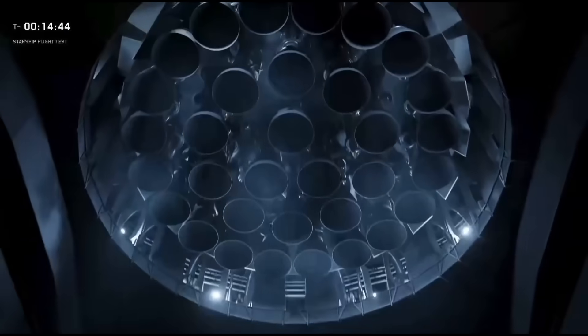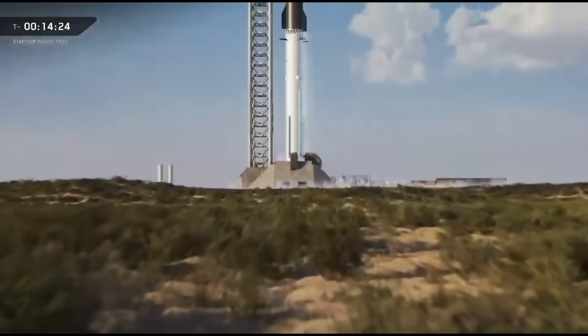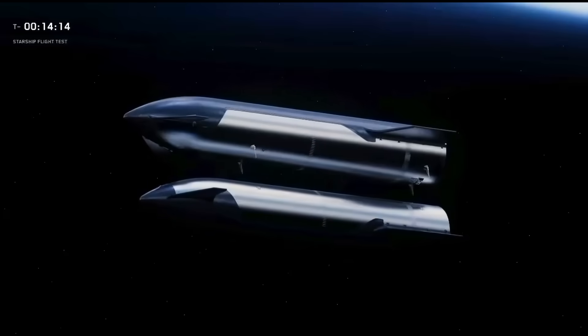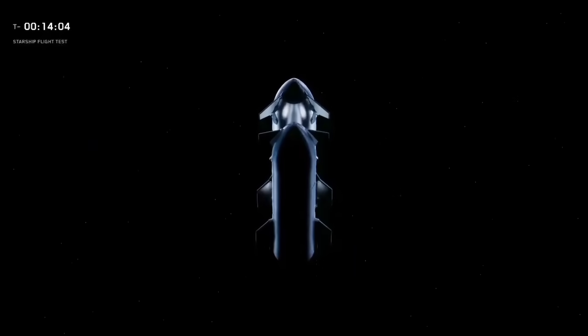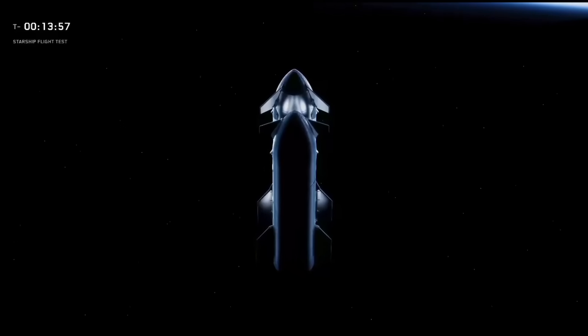The V3 Starship represents significant changes, building on everything learned from all the flight tests to make a vehicle they're looking to mass produce. Starting with the Starship upper stage — which will look pretty similar on the outside but is getting a complete overhaul under the hood — there are major design changes to the propulsion system to accommodate the new version of Raptor, which puts out higher thrust. There are also energy storage upgrades, avionics exchanges, and things that will enable longer duration missions. Notable new additions on the outside include new docking adapters for when two Starships come together for propellant transfer — a core capability planned to be demonstrated next year. This V3 Starship is planned to be used for all next major milestones: orbital missions, return to launch site and catch, reuse, propellant transfer, and eventually the Moon and Mars.